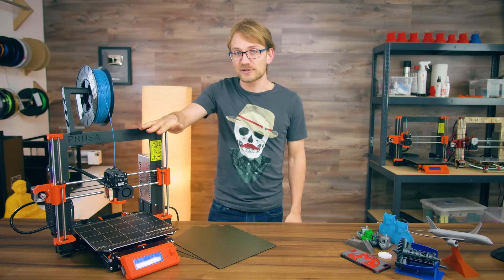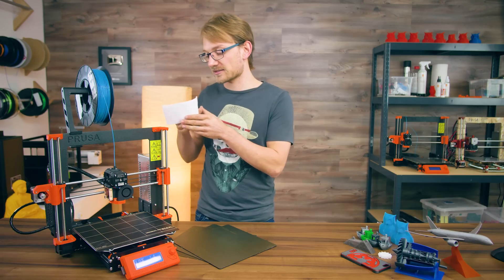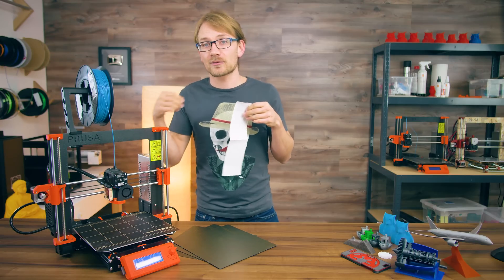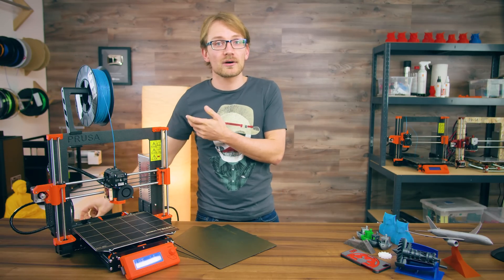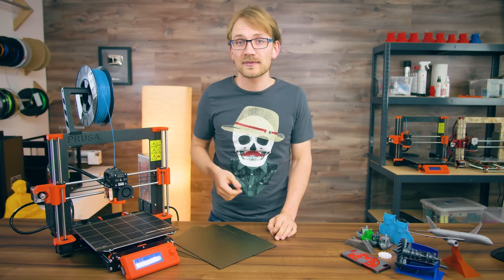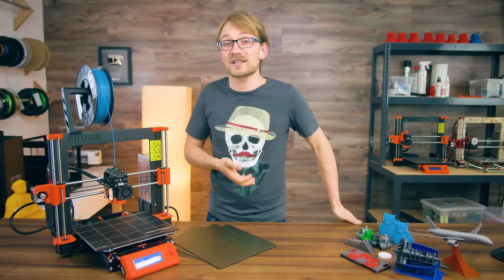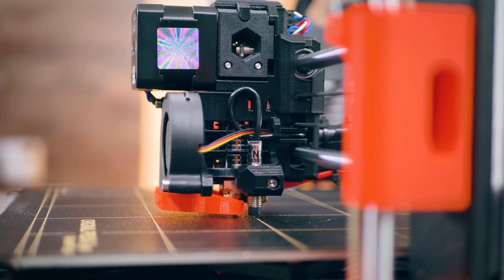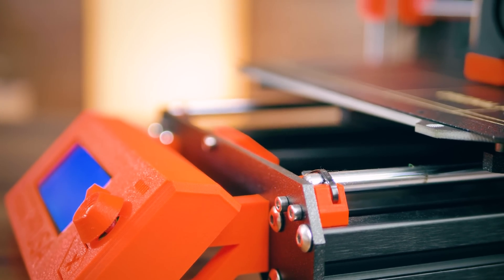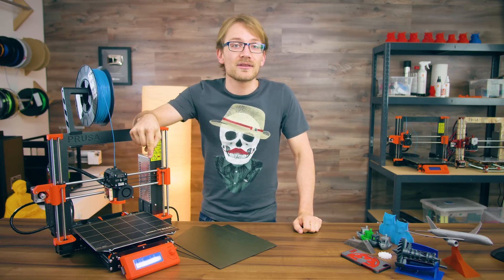On top of that, Prusa somehow managed to ship me an assembled but refurbished development unit. Even though it went through the usual functionality tests, some of the electronics were still prototypes still being tweaked, and it didn't go through the normal assembly process — so it came with a few loose screws even. The kit version was much better out of the box. While I was testing, Prusa was releasing updated firmwares twice a week. It felt like beta testing, and I did run into some pretty fundamental bugs — you just don't want that as an excited user who's one of the first to get the shiny new MK3.